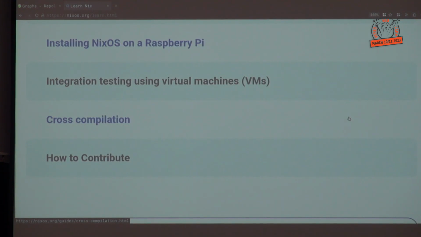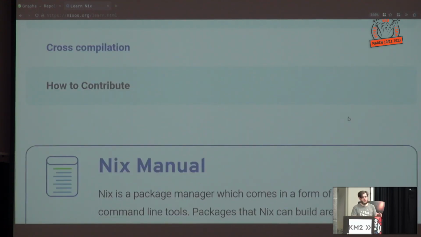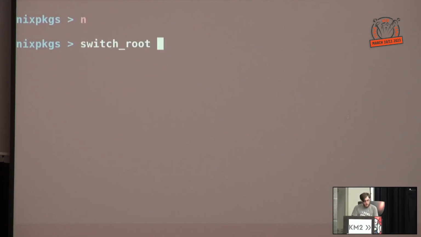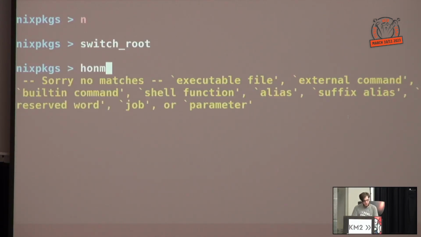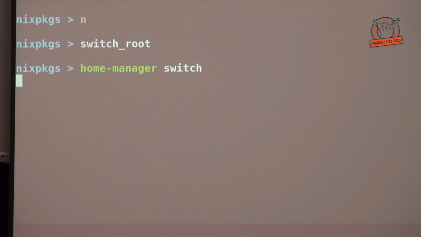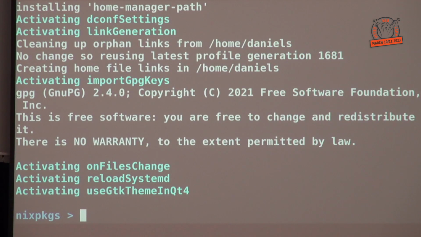Install it on multiple different platforms like Raspberry Pi, different architectures, and even cross-compile via virtualization, so you can just add one configuration line, and I could compile ARM architecture packages on my machine, even if it's not an ARM. So that's just an outlook of what you could do, in addition to what I will show you right now. So how I actually use it is I'm using this addition, which is called Home Manager, which is a community project built on top of all those kind of things. And I just call home-manager switch, and it will switch my current system to my current definition of the system. So that's the output, and I'm done.